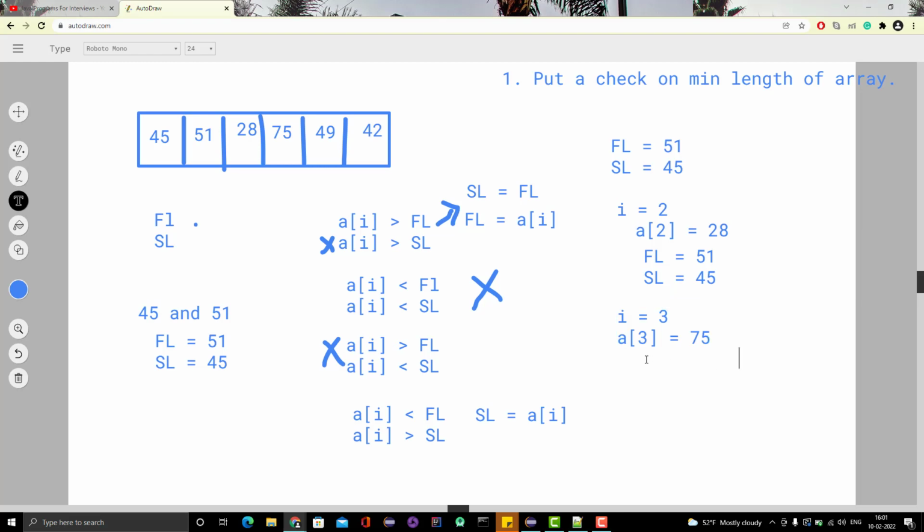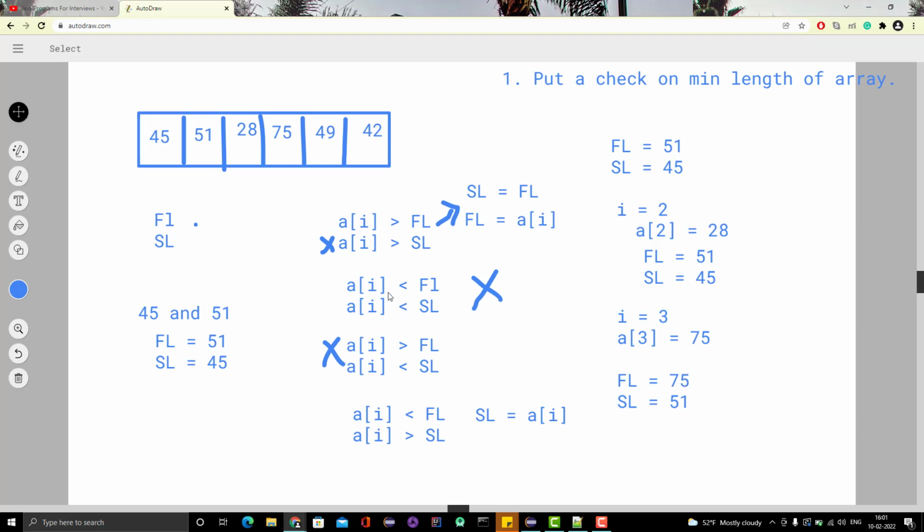So in this case, first SL will be what? 51, right? We are changing, and then FL will be my new largest number, right? That is 75.